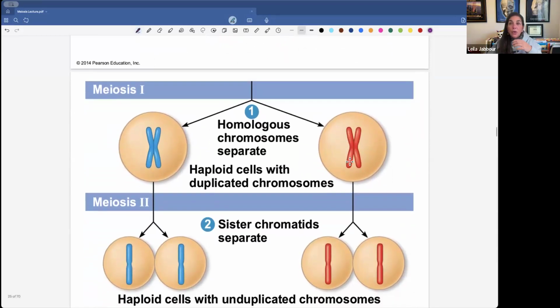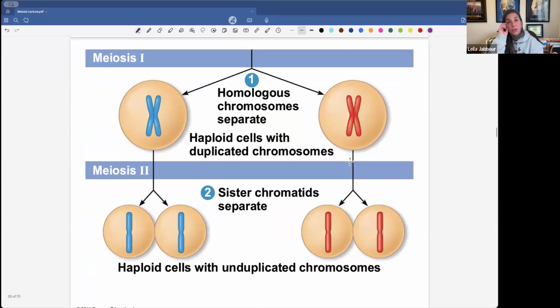Okay, so this is the big picture, and this is what you really need to understand. If you get this, all the details we're going to see coming up are going to be more digestible. So the idea is we need to separate the pairs from each other. Because if we end up not having pairs, we end up being in a haploid stage. We had pairs to begin with, pair of chromosome 1, pair of chromosome 2, pair of chromosome 3, pair of chromosome 4, and so on. That was 46 chromosomes total. That's too many for a gamete.